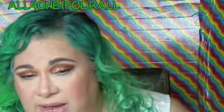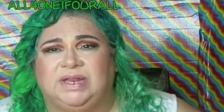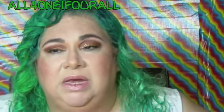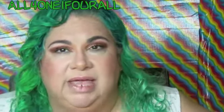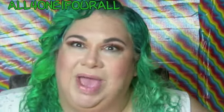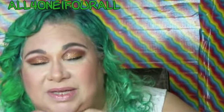Let's see. As you saw in my pictures, I gained a lot of weight, and ever since I had the surgery, I feel like all the fat is going here and into my thighs. Like, my fat needs to just go wherever there's hanging skin, except my boobs. There's not hanging skin there. Why are my boobs? It makes no sense. But anyway, I was embarrassed to show it, but I wanted to put something up. I said I would do a video, and I just wanted to put something up.